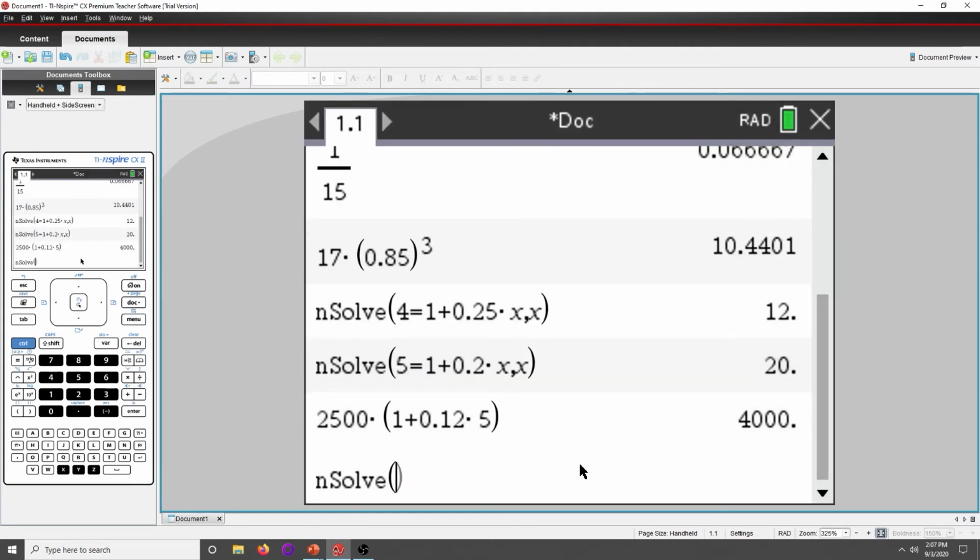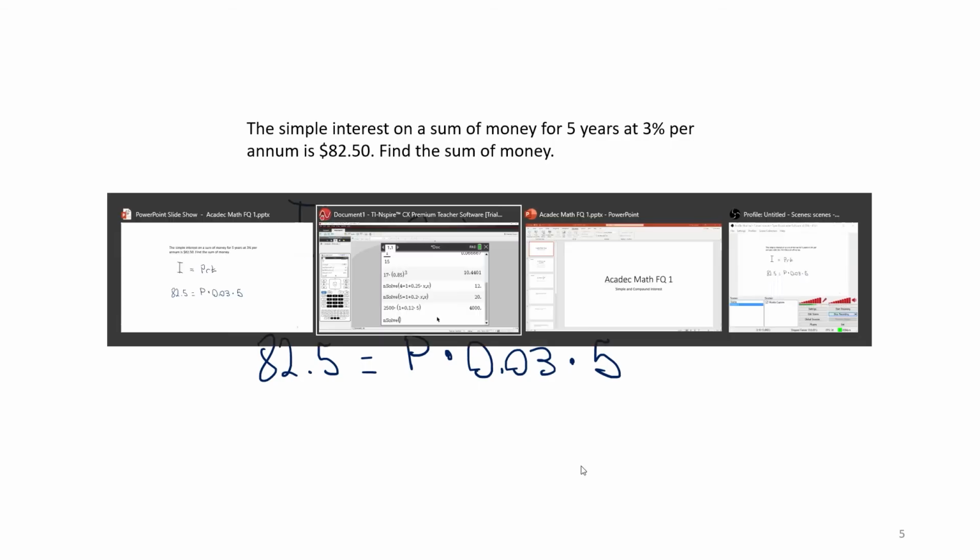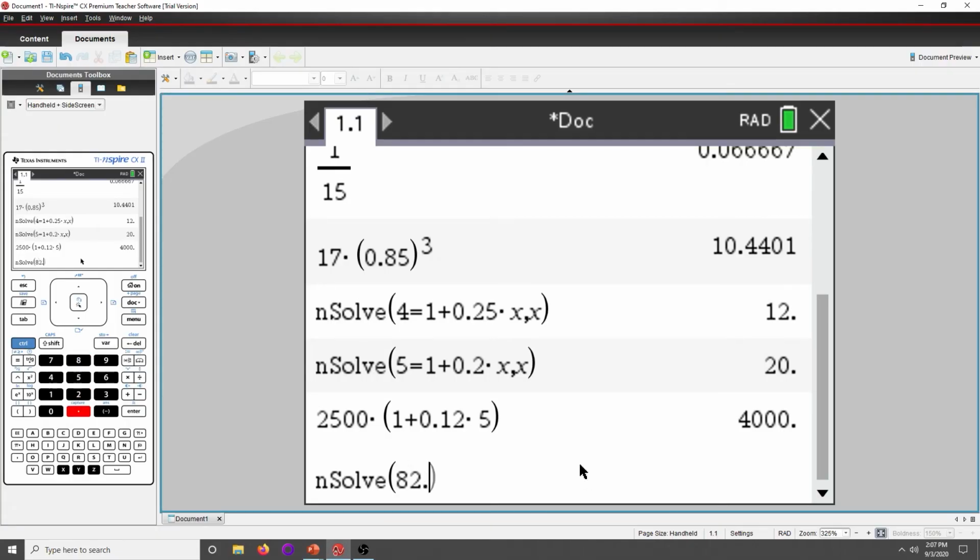And then the way you use it is you type out your whole equation. So for us, that was 82.5 equals, and I'm going to use X because you know where it is. It's at the bottom, X, Y, and Z. That's our P in this case, times 0.03 times 5.